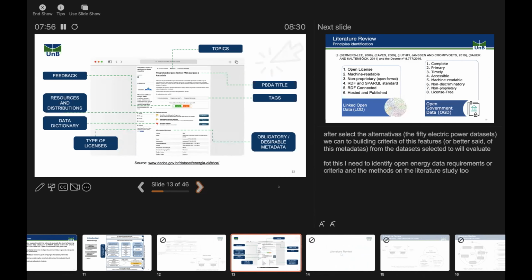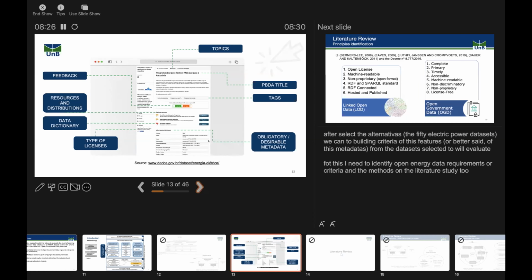After selecting my alternatives, in this example the one data set I found, from the data set selected to evaluate, I needed to identify open energy data requirements or metadata, and the methods from the literature study too.